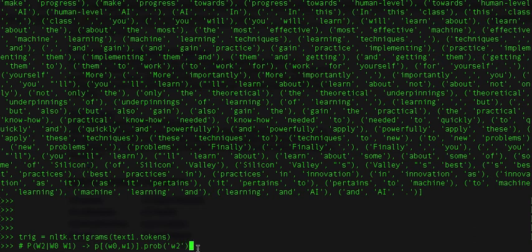This is the command that I want to create. So I'm going to create a dictionary with word 0 and word 1, and I will ask what's the conditional probability of word 2 given word 0, word 1.